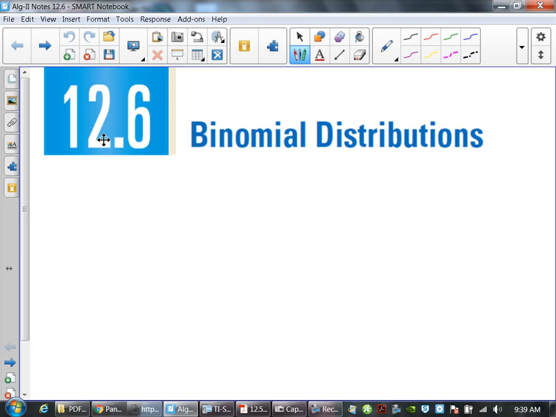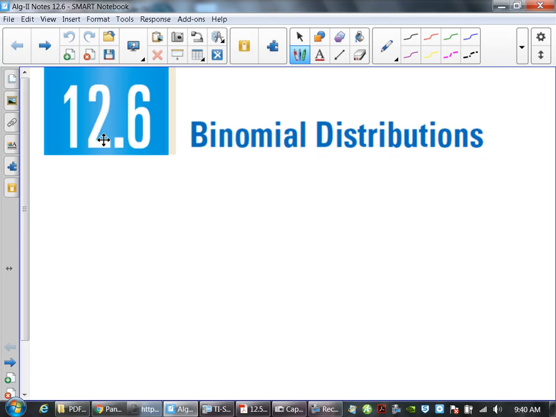Wait, because it has to be on Tuesday? Yeah, I think so. I think we'll be okay with that. I don't see it being a big deal. 12-7 is one of the cooler things that we can do. As cool as things can be in math, but it's based upon what we learned in 12-6. So we just kind of play it by ear. But we might be able to be done by then.